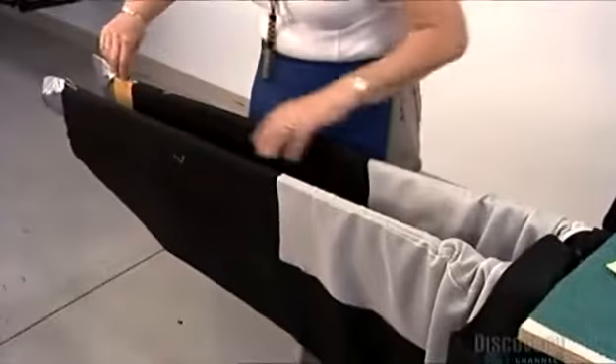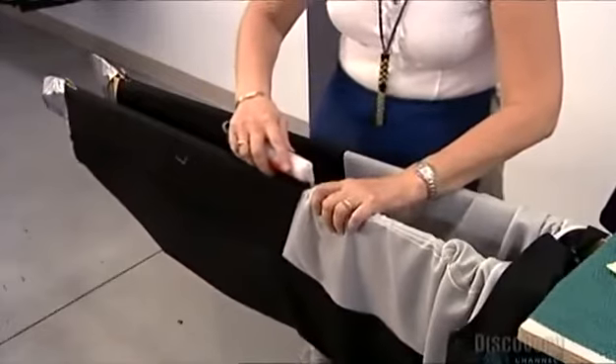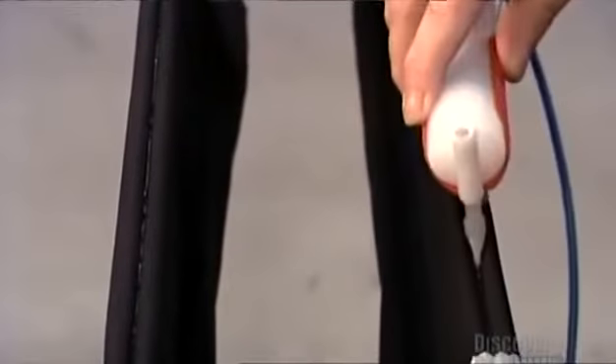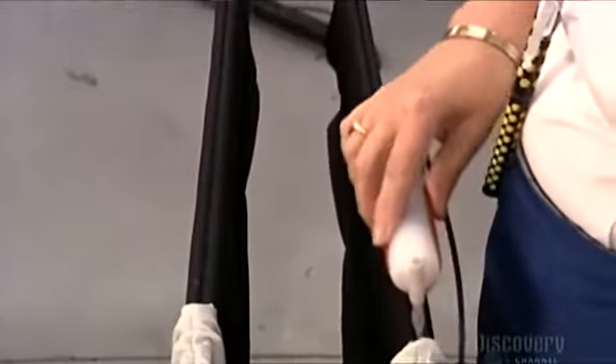Now it's time to define a crease in a pair of trousers. An operator slides a pair of pants, inside out, onto a double rail. Then, using a device similar to a caulking gun, she pipes a silicone-based liquid along the crease line. The liquid is a permacrease mixture, which will give the crease some staying power. There's also a nib on the end of the gun, which sharpens the crease.